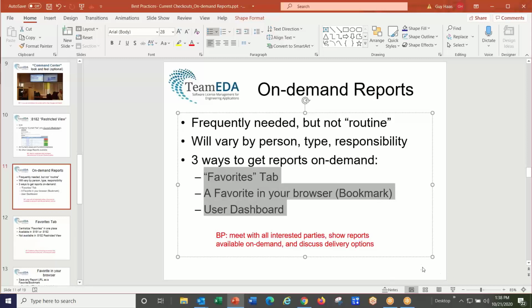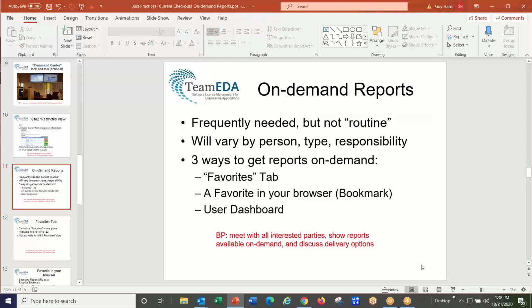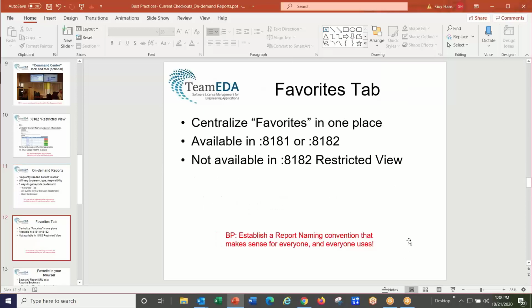Naming conventions is another issue, and you need to try to establish beforehand a naming convention that you're going to use for all your on-demand report names. Again, the on-demand report is created through a hyperlink, but you've got to give that hyperlink a user-friendly name. And so naming conventions is very important.